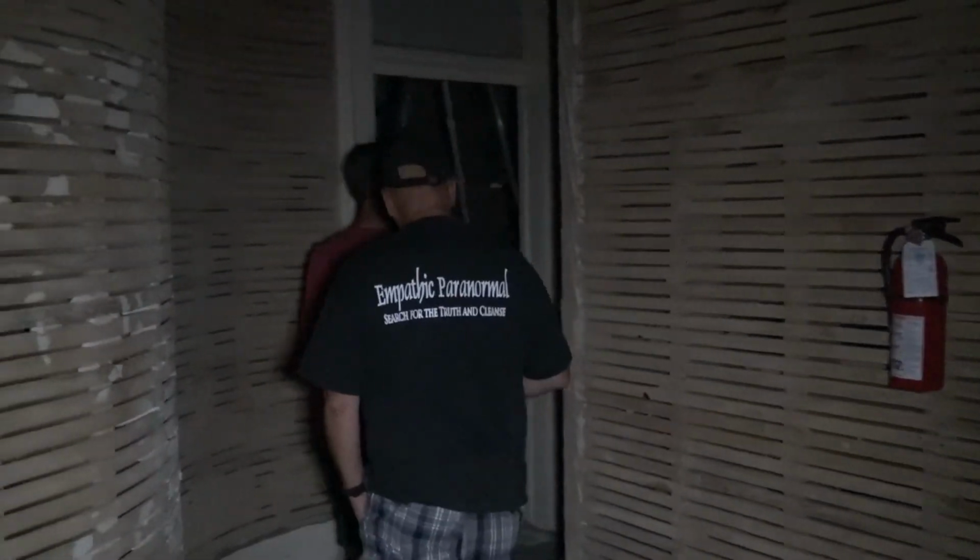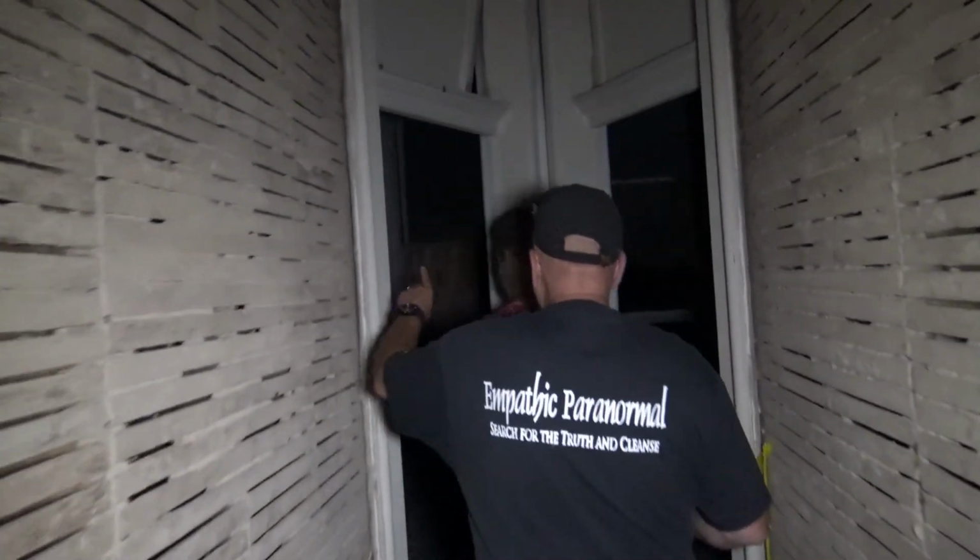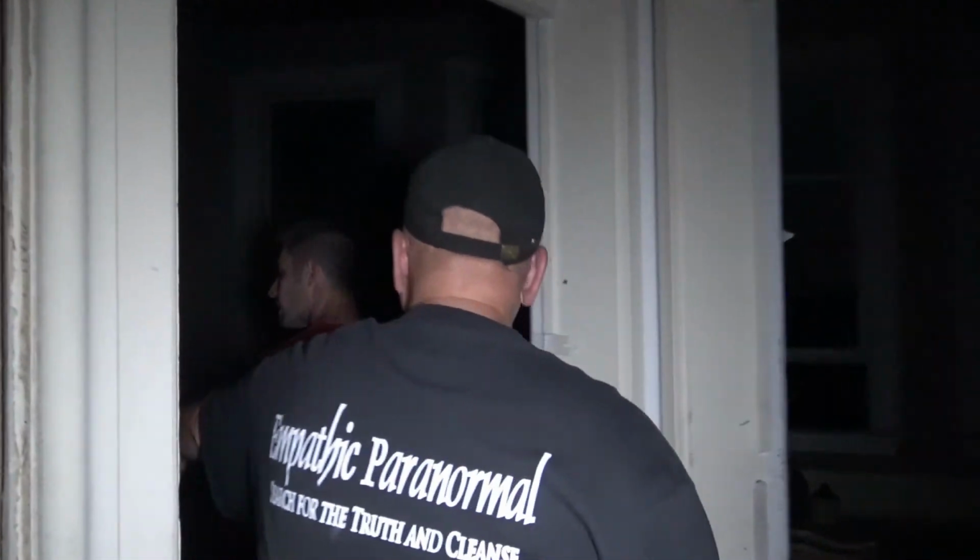Yeah, go on up here and take a look around. You'll see in this room. Walk under the ladder. No, you don't want to do that. If you want to go in there, I can move that ladder for you. It's the same staircase. But if you do want to go in that room, you can get to it just by going around right here.